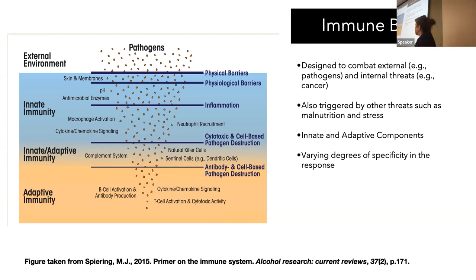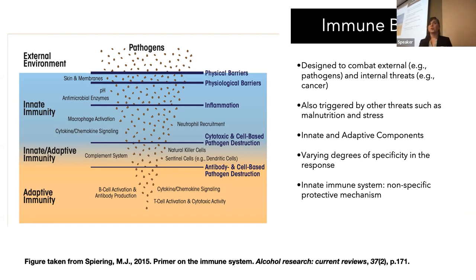The best way to understand these two components is in the language of specificity. So the innate immune system is a non-specific protective mechanism. If you think about this schematic at the top here, it is going from non-specific, most general, to very specific. The innate immune system includes things like inflammation. That's usually a whole body phenomenon. Your whole body is experiencing a hyperinflamed state. When you have the flu or an infection and you have a fever, that is non-specific; your whole body is experiencing that fever. Your body is raising its temperature to try to get rid of that pathogen.